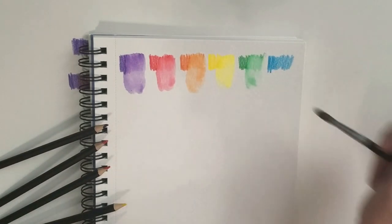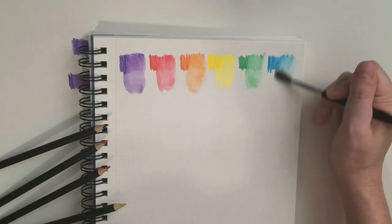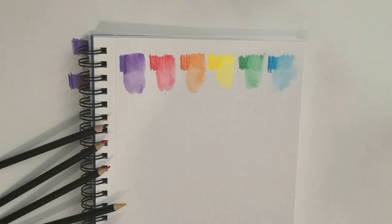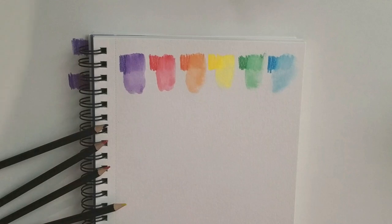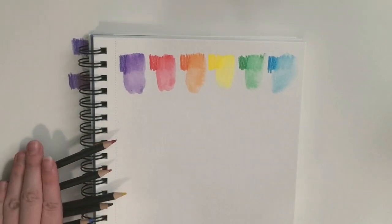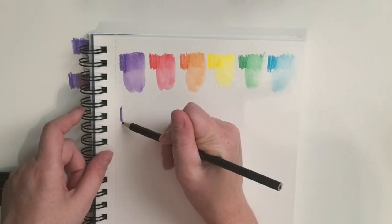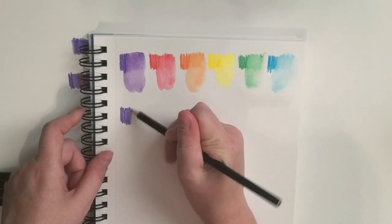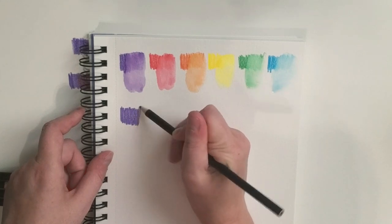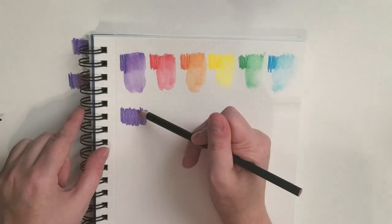So I think I'm going to do a rainbow, and I'm also going to do a color wheel. All right, so far, not bad. Decently heartened by what I'm seeing. Let's do a color rainbow next. I'll just move those off to the side. I am going to need to sharpen them pretty soon, at least the purple, since I'm kind of wearing it down.